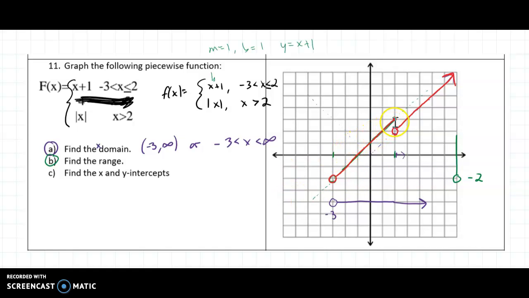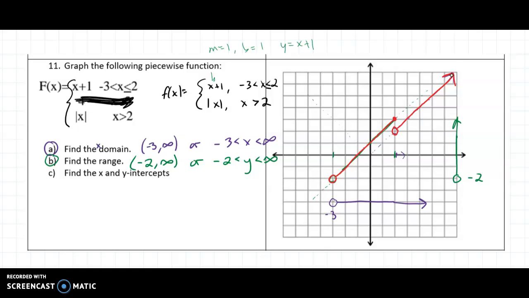And again, we get this overlap thing where, yep, I have a y value, I have a y value, I have a y value. And then for this chunk between 2 and 3, I could take either one of them. It's fine. So this keeps going up to infinity. Again, we need to write the lowest value first. So -2, and then infinity. Or using inequality notation, -2 less than y less than infinity.